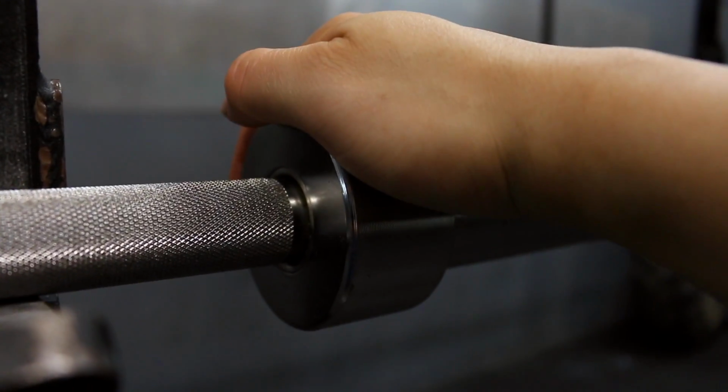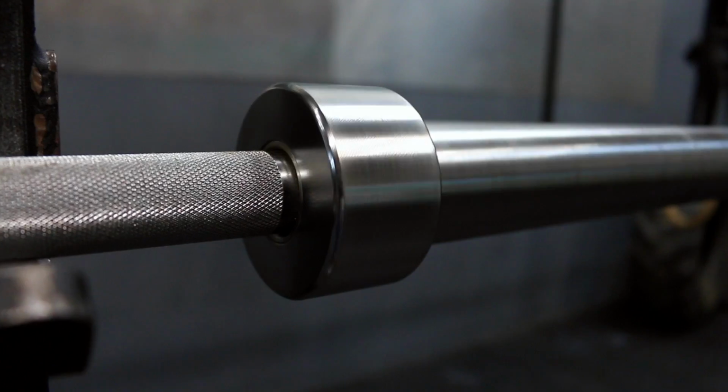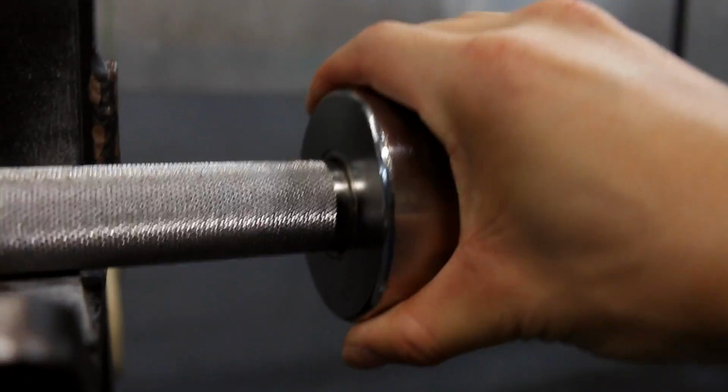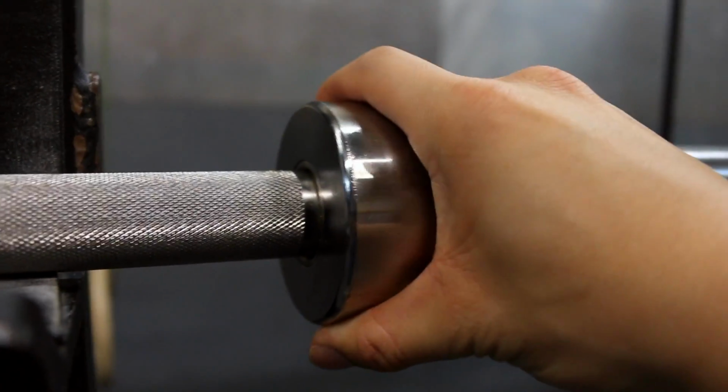It's got 8 needle bearings total, 4 per sleeve. Rotates very well. Very little side-to-side play, almost none.